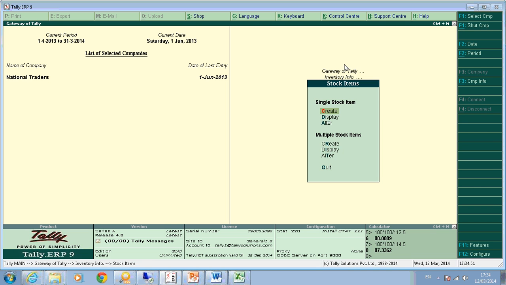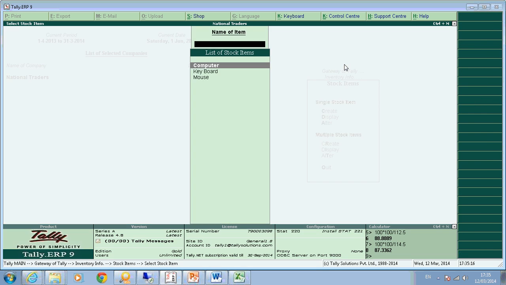Now in case there is a change in the percentage of VAT, it would be a tedious procedure for you to go and change it for individual items. So we have given an option in Tally wherein you can just configure for one item. The details can be copied to multiple items, which will make your work easier in case there are changes in the VAT percentage.